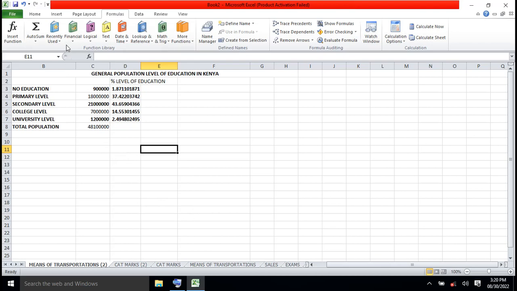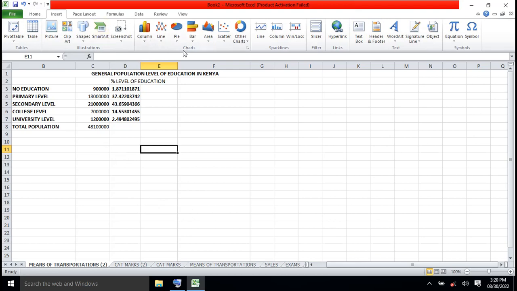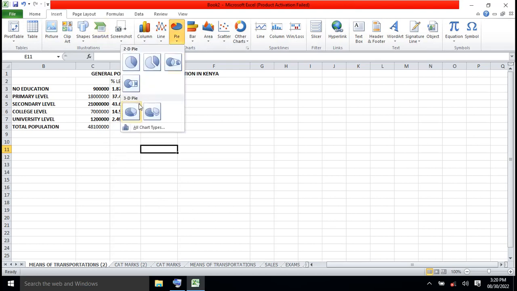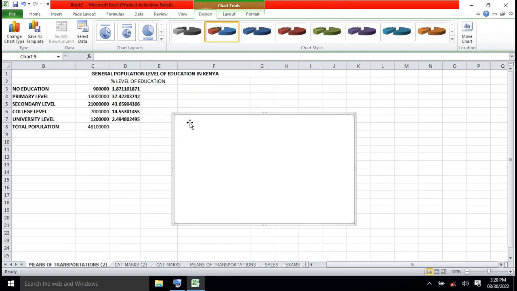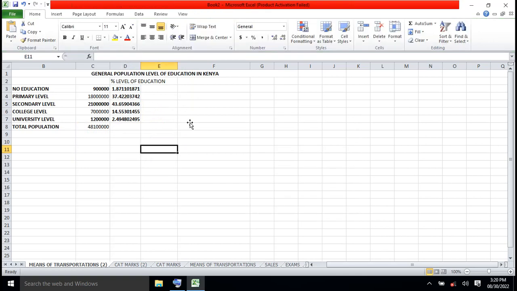So what we do is we go to Insert, and we come to Pie Chart, and then we can use this one. You can even use the broken pieces of pie chart. It still works. Only that it's going to show the pieces exploded rather than pieced together. So let's do it. First of all, you need to highlight the data.